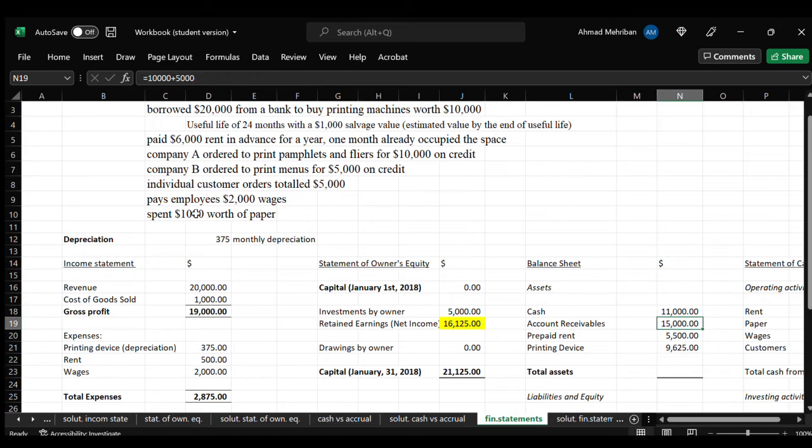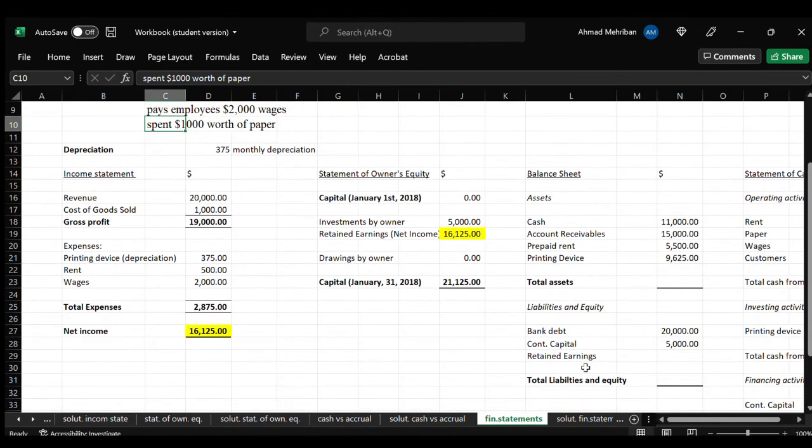That's it. The reason why we cannot do any other entry here is because it's not really inventory. Paper, yes, we spent it, minus 1,000, but we didn't have any other entry on this side or even here, because that's a type of inventory that goes away really fast, so you don't even have time to enter it. And again, we're assuming that we are doing this balance sheet at the end of the year, and we spent $1,000 worth of paper and used it already, so there is no inventory left to record in the assets section. So that's why there's only that.